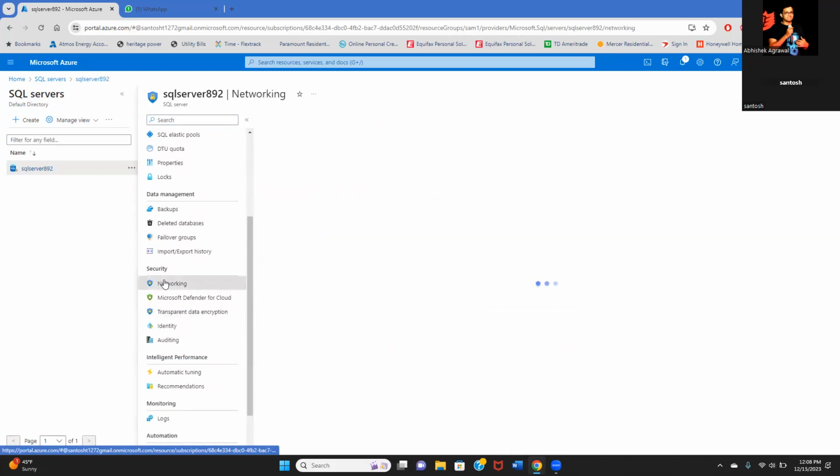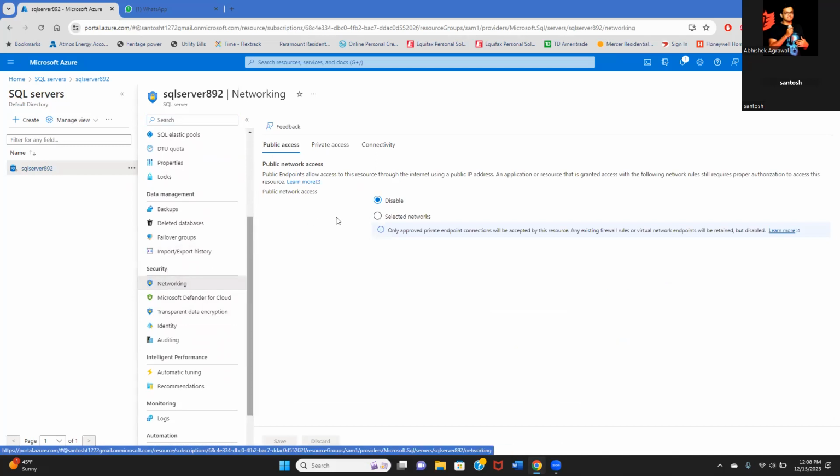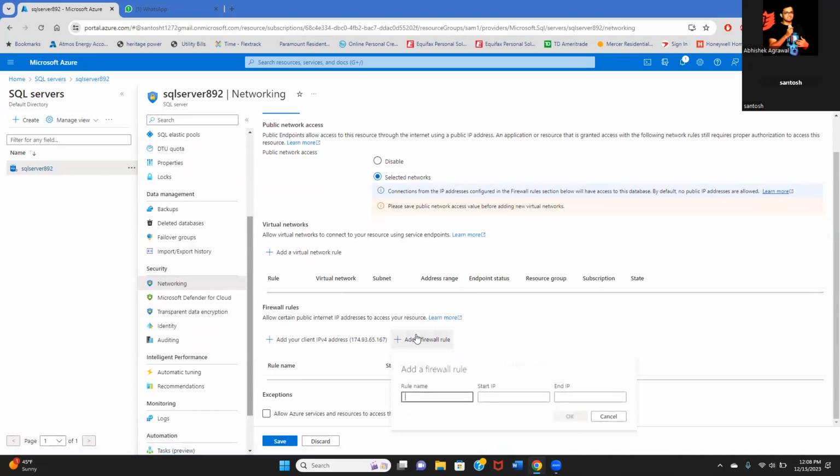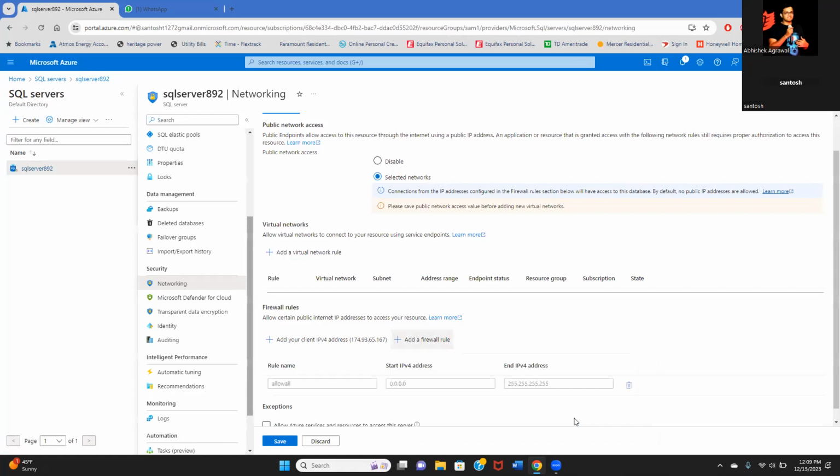Let's go to networking, and here we will add a firewall rule. We'll write allow all, and then the start IP, which is 0.0.0.0, to the end IP 255.255.255.255. When you do that, it basically allows all the IPs.